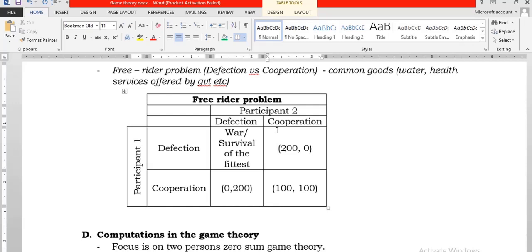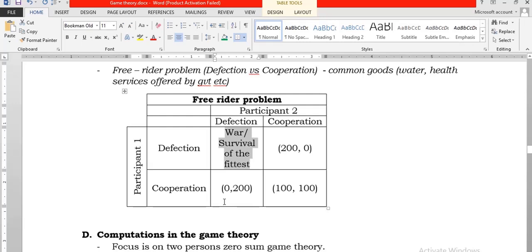Now, there's a possibility that someone can decide not to cooperate, and therefore they defect from cooperation. If they both defect, then there will be war. In other words, they will start grabbing the resources, wanting to have them alone and enjoy themselves without minding what the other person will have at the end of the day. Therefore, the other person will feel bad and will react. If they both react, that automatically results in what we call war, or the survival of the fittest. Now, this is the most undesirable situation in game theory.